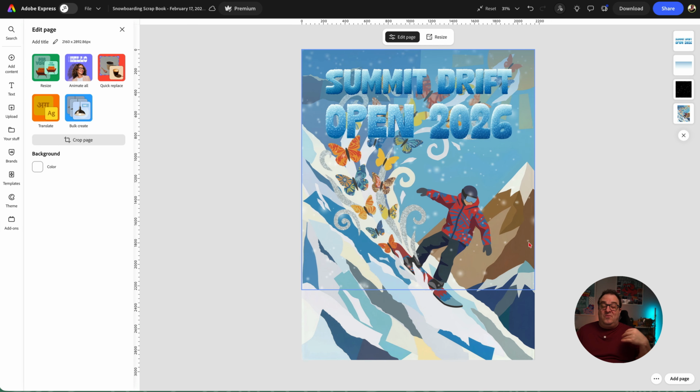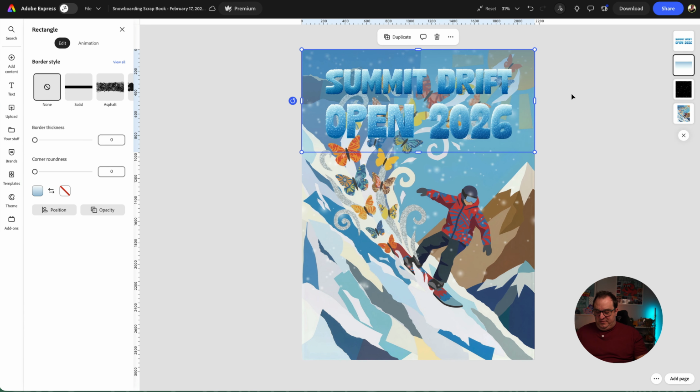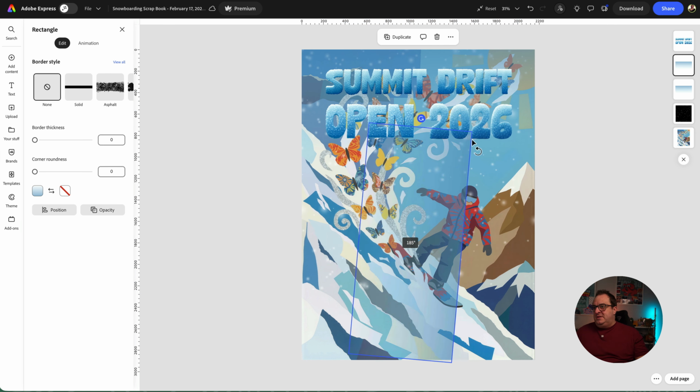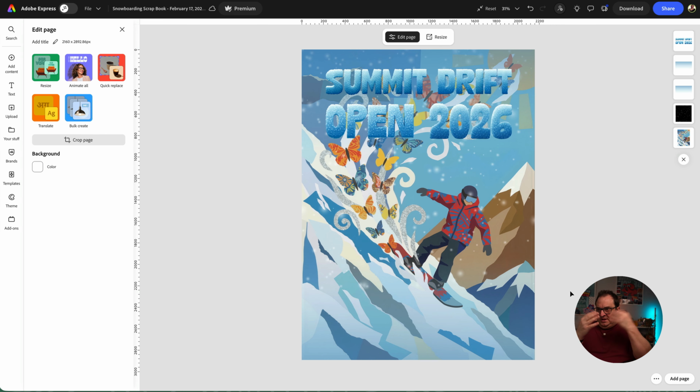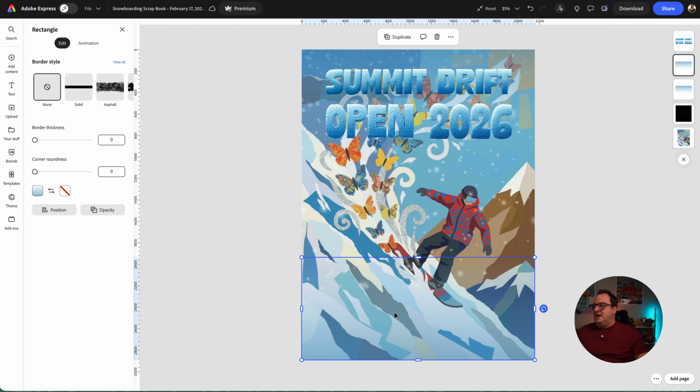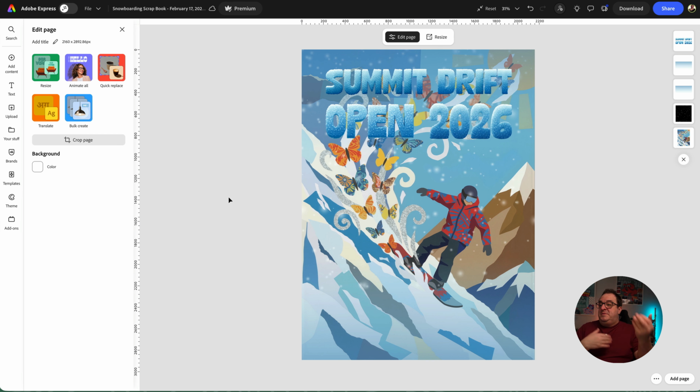Now our poster is really starting to take shape, but what we want to do is add in the details of where this actual event is. So what I'm going to do is take this gradient and duplicate that by using the keyboard shortcut. I'm going to spin this round 180 degrees or 270 degrees according to the icon there, but that's just how it starts off. So we're basically going to flip that. We could choose that, or we could choose the position option here, and choose the flip option over here to flip that.